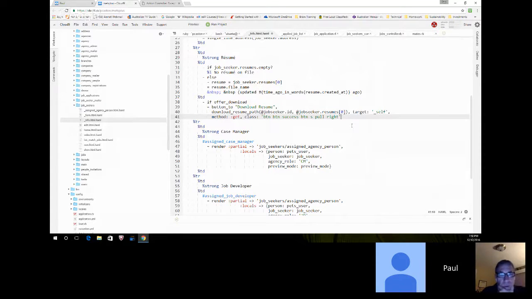The path calls for a job seeker, the ID, of course. And it calls for a resume ID. You could put probably .id there. Rails will convert it for you, but you might as well give it a help. Either way, it'll work. Yeah, I did notice that it did convert it. Yeah, I was a bit curious about that as to why, but anyway. Well, it does that automatically. When you're looking for an ID and you've got an object, it automatically just takes the ID of that object for you. You can also just do it explicitly, like you're doing it here.